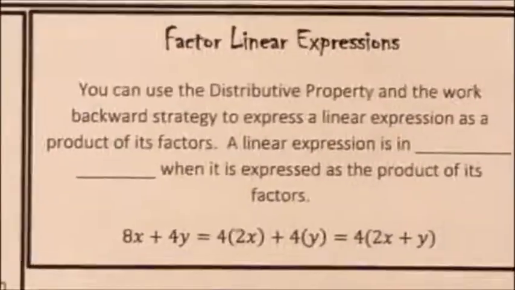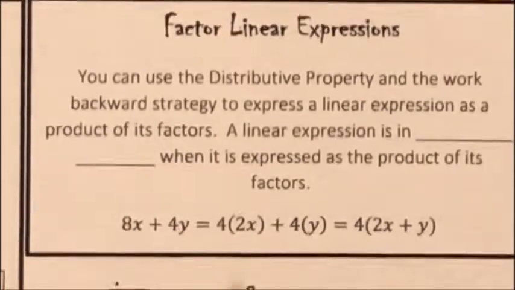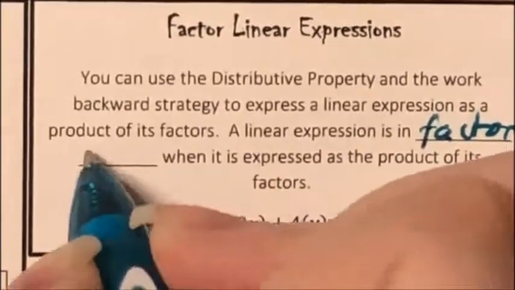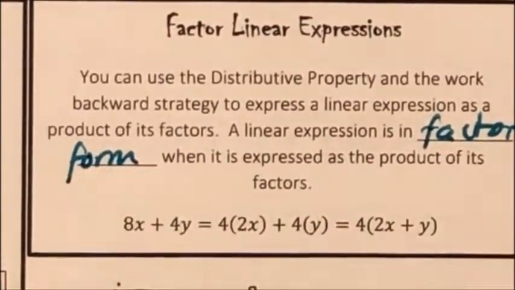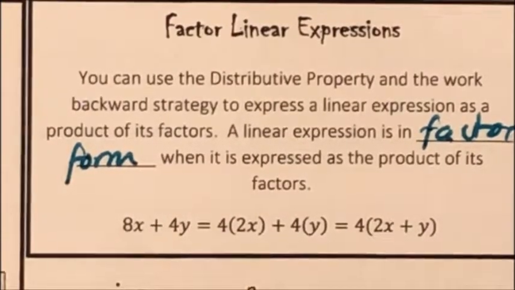So the other thing I want to talk about is factoring linear expressions. You can use the distributive property and the work backward strategy to express a linear expression as a product of its factors. A linear expression is in blank blank when it is expressed as the product of its factors. In those two blanks, you're going to write factored form. So it's in factored form when it's expressed as a product of its factors.